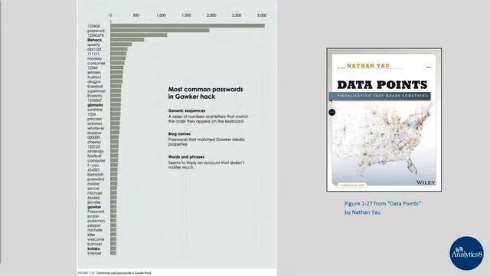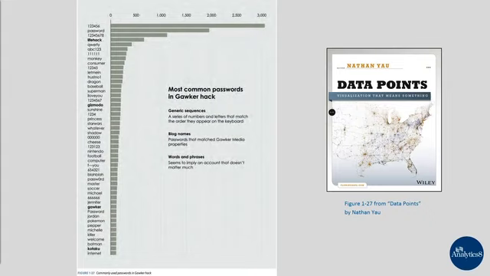An example he uses to demonstrate this principle is visualizing data from the 2010 Gawker password breach, where they de-encrypted passwords for the users of Gawker. He says, quote, "The main thing to do would be to highlight usernames with common or poor passwords, or create an application that actually guesses passwords." And he proposes visualizing the common passwords from the breach to help serve as a warning to users to make their passwords less obvious, and it actually provides context for why passwords appeared frequently to help draw conclusions.